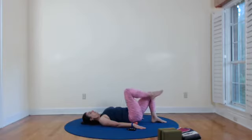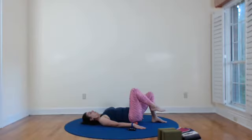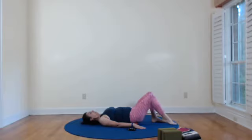Draw your right knee into your chest. Stretch your right leg up. Lower your right leg to the ground with your right leg close to the ground but not resting on it. Bend your right knee so that your right foot skims across the earth. Stretch your right leg up to the sky. Lower your right leg down. Skim your right leg across the earth.